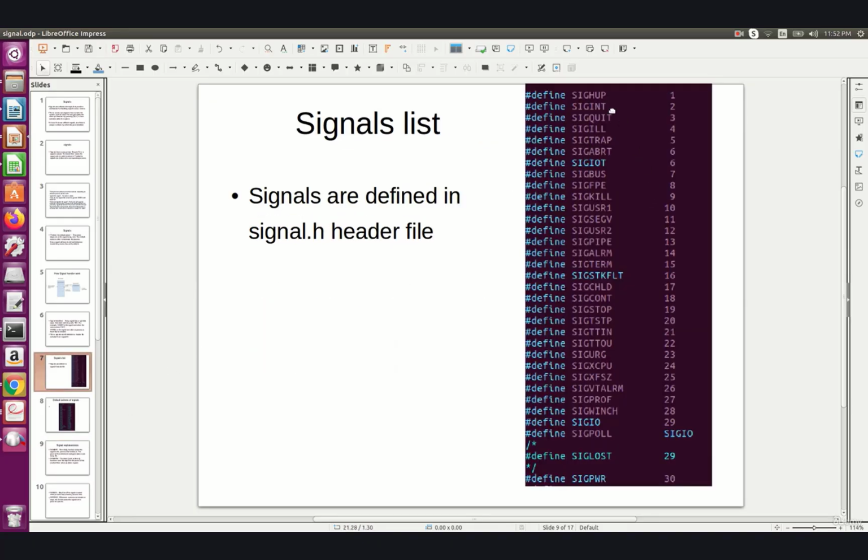So in this list of signals, just for understanding purposes, let's take a few of the signals which are more commonly used and discuss them.